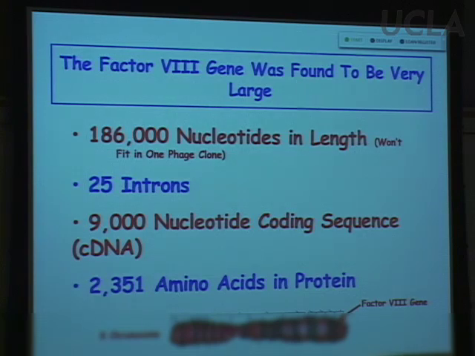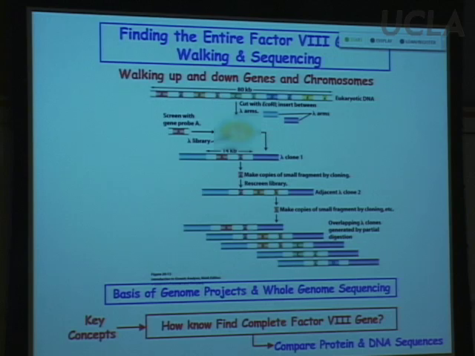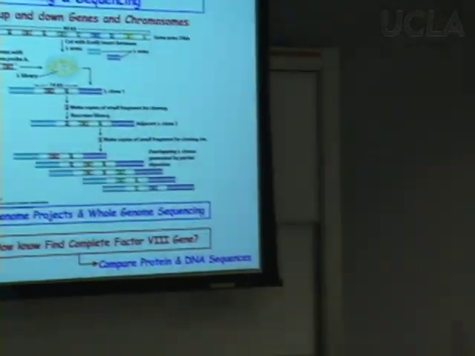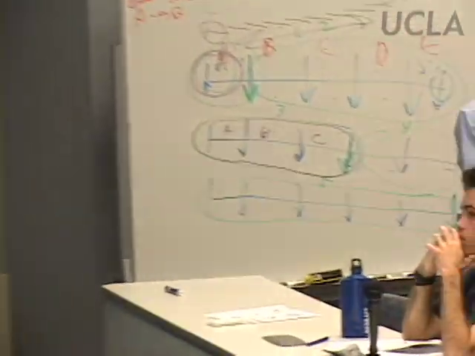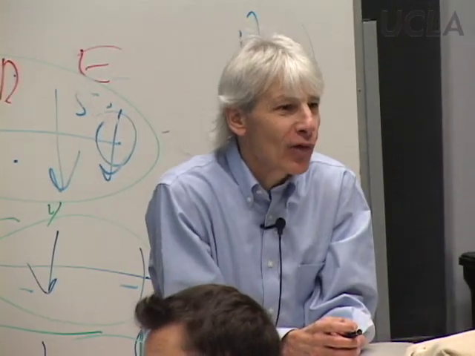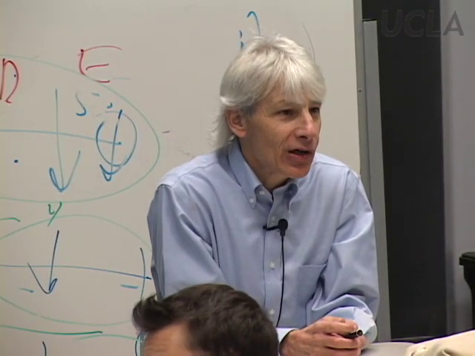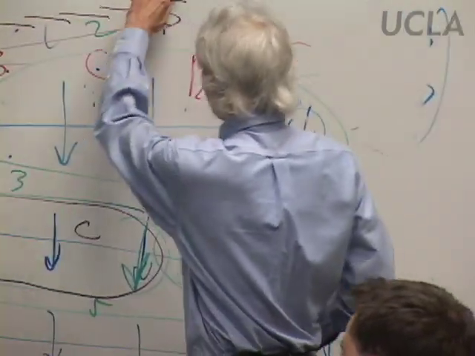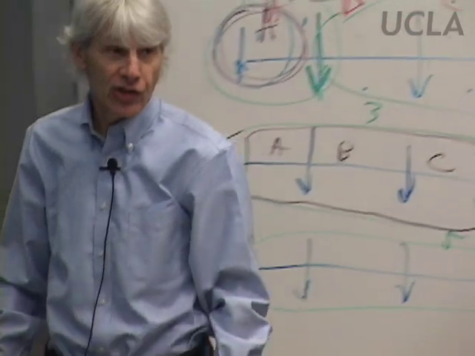Let me digress. In order to find this gene, they had to do this thing called walking. Remember, Lauren, that your library contains overlapping DNA fragments. If I take one fragment from your library and I make it radioactive and I rescreen the library, I'm going to find all the neighbors that overlap with that fragment. Is that clear? And because they overlap, I can march from one clone to the other in the library just by screening, getting, making radioactive, screening, getting, making radioactive, and I can do some certain things with it. So it's called walking, and that's what they did.